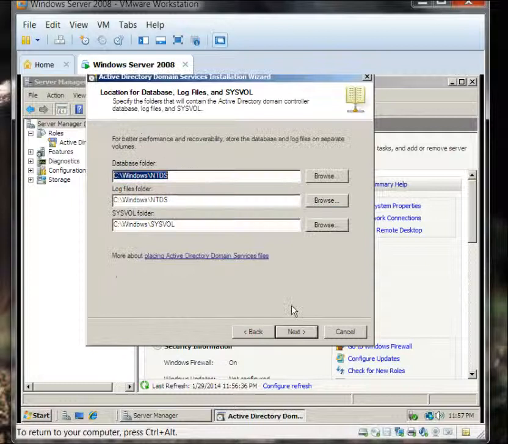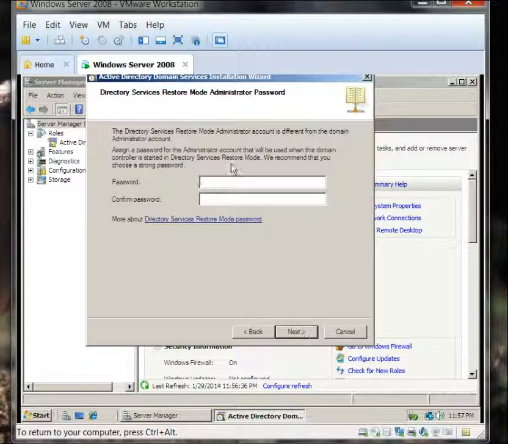We just click yes. Click next. It's asking me for the administrator password. I'm just gonna put my password.